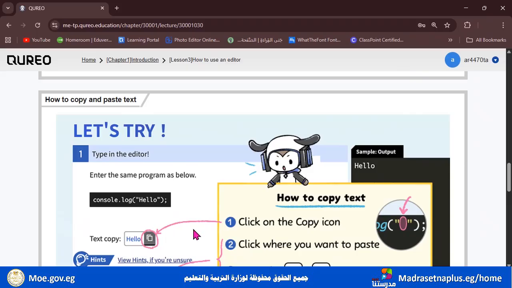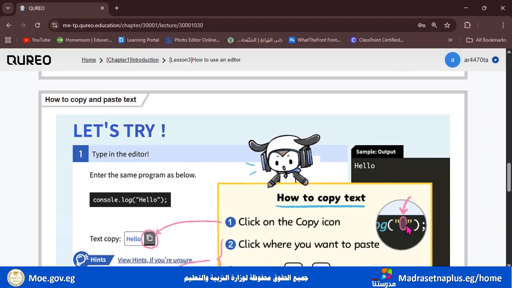So first, if you want to type into the editor, write this exact same program. And how to copy text: click on the copy icon and click in between the two quotation marks, and after that click paste.